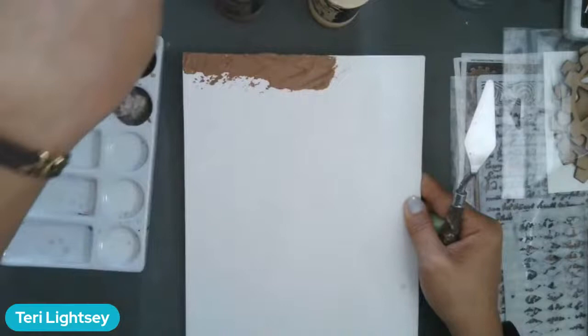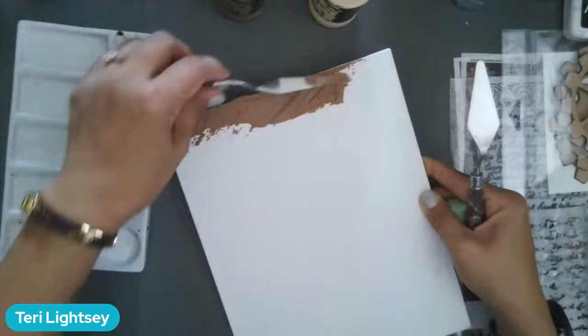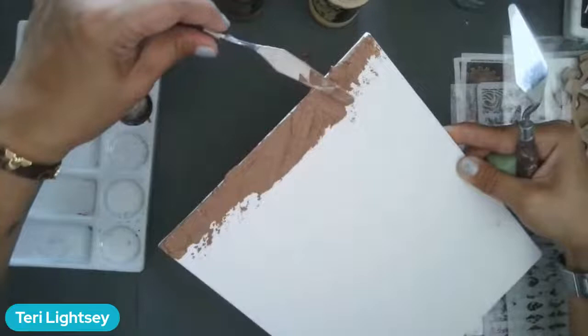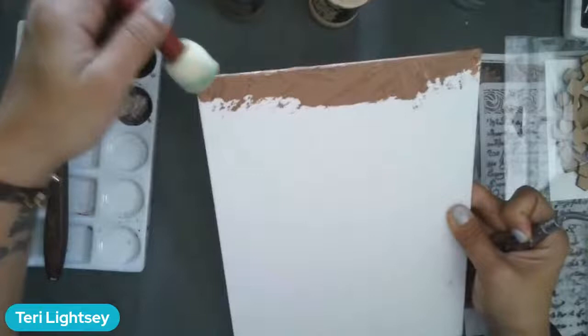Let's see. There we go. I'm just gonna kind of pat it down almost, just to give it some texture. It will on its own dry with a little texture feel, but I'm going to give it a little more. And what I'm actually going to do is take my little dauber to get it over the edge. I don't know about you guys, but I have a thing about white edges.